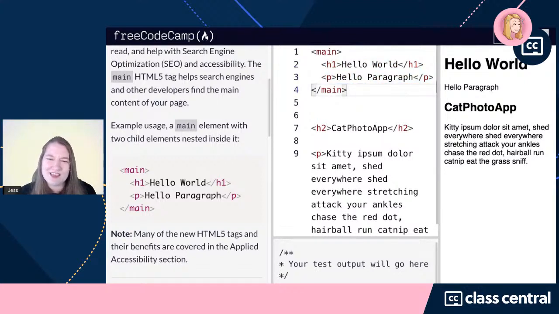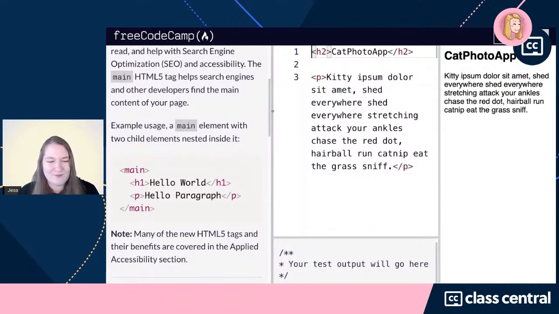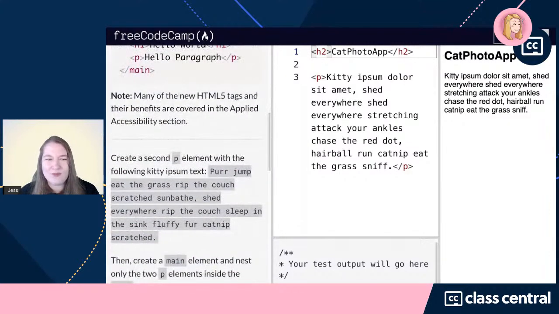Later on, when we talk about CSS, we're going to start talking about the concept of inheritance. Which is a bit morbid, isn't it? Oh, here's a parent element and child elements, and inheritance sounds a bit like somebody's not going to be around anymore. But that's going to be conceptually, hopefully, something we continue to add to the idea of top level and then child elements or child classes later on. We're going to talk a lot more about these new HTML tags in our applied accessibility session. And I confess, that's the one I'm the most excited for.